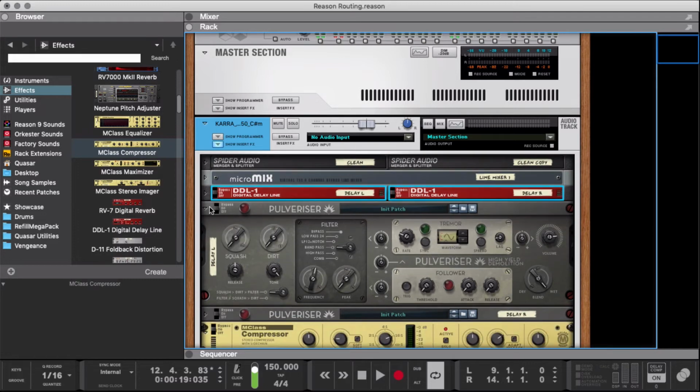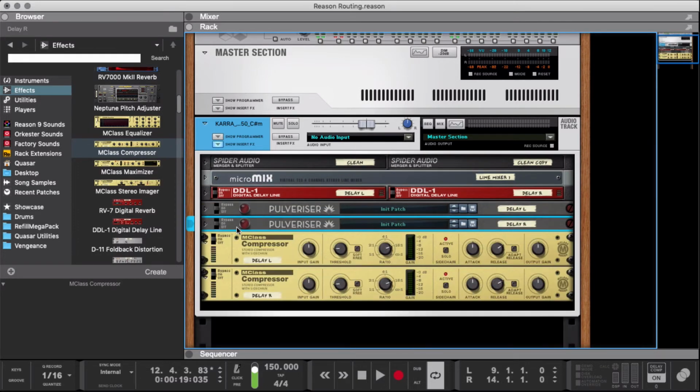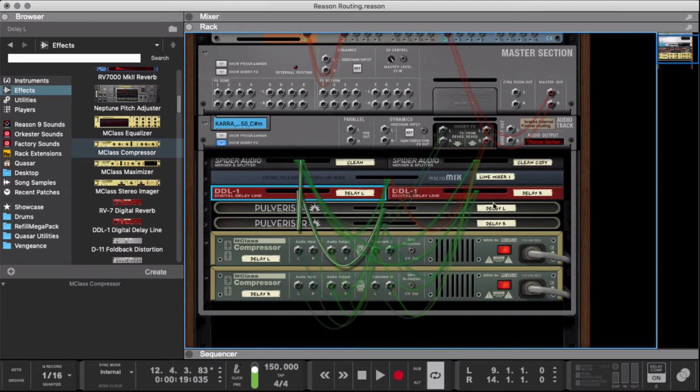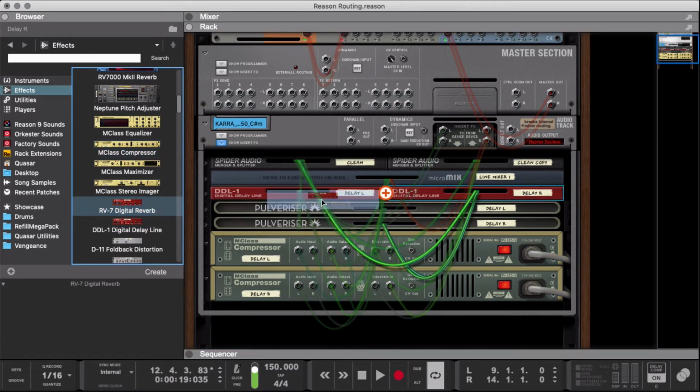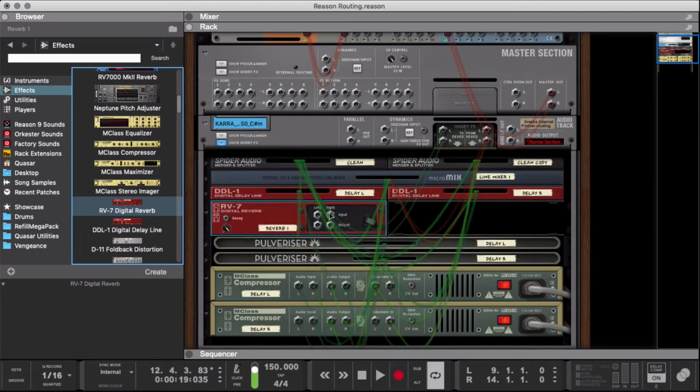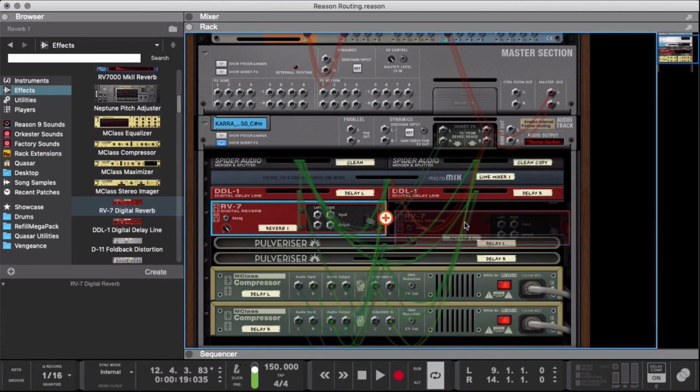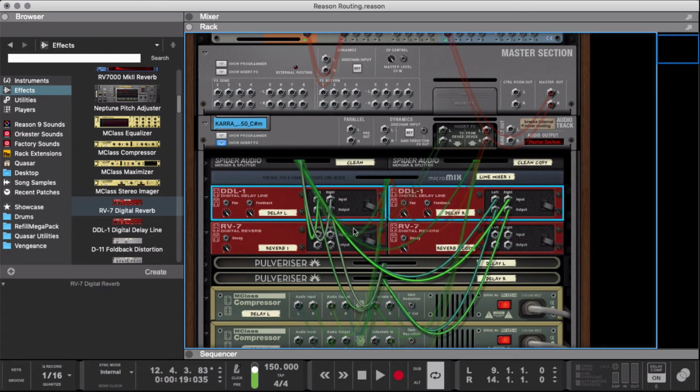Now, the cool thing now that you kind of see that you can just patch things behind things, patch things into the chain link, if you will, the signal chain. Let's say you wanted to get fancier and you wanted to add a reverb to each delay. So all the delay taps are not just delaying, but they're also fading into the background even more by adding reverb. You could do that just easily, by making a copy of it, and then just patching it in wherever you feel like it.